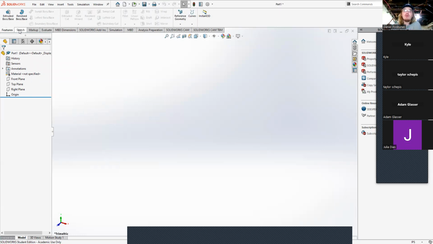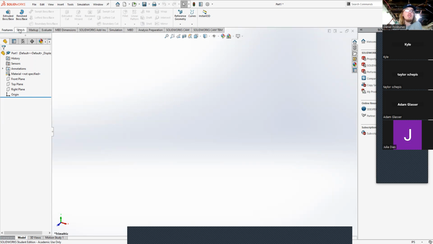So whenever you're making a part in SolidWorks, have you ever done CAD stuff before, Taylor? I've done some basics with Fusion. Okay. I don't know how much, but you know how you usually have to start with your 2D sketch first and then you can make it 3D basically? Yeah, same thing in SolidWorks.